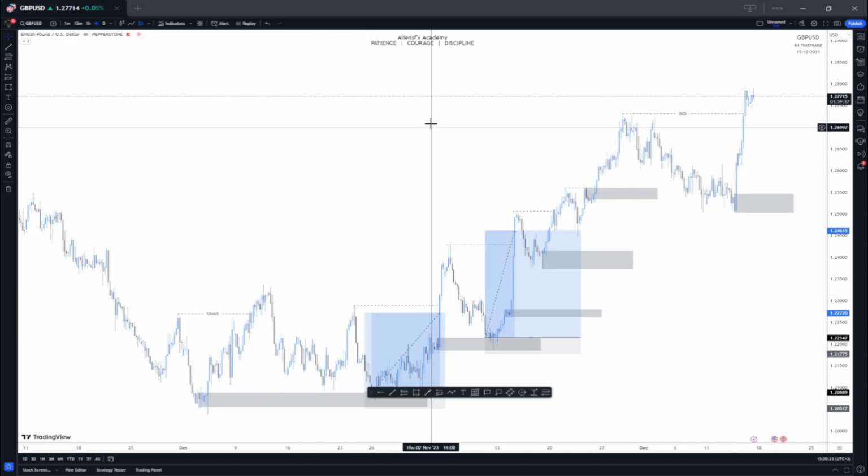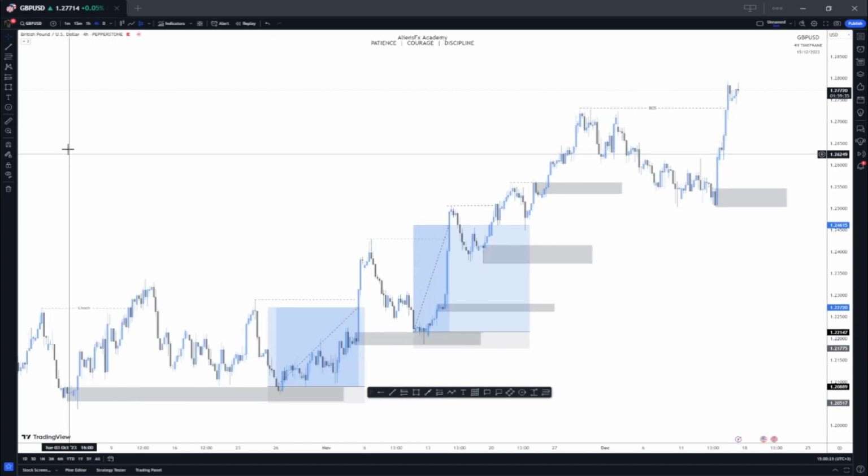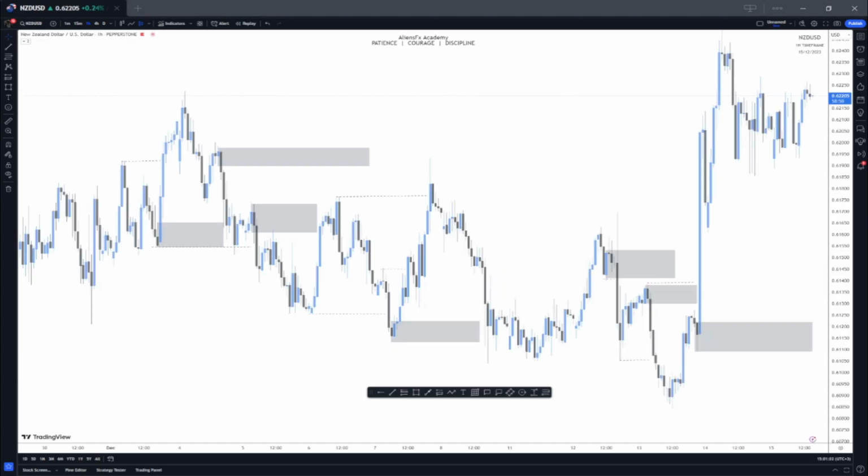Okay, now let's see a chart where we have both bullish and bearish order blocks, so we can finish up. I don't want this video to be too long. So on this chart here, we can see we have both bullish and bearish order blocks. When price broke this high right here, it formed this order block right here, which later got violated by price and went down. Now I've marked this order block because it has been violated.